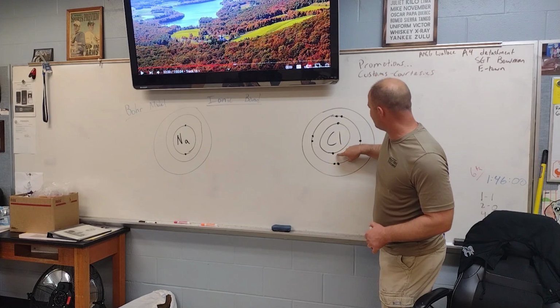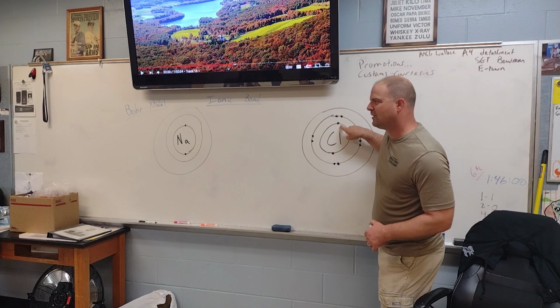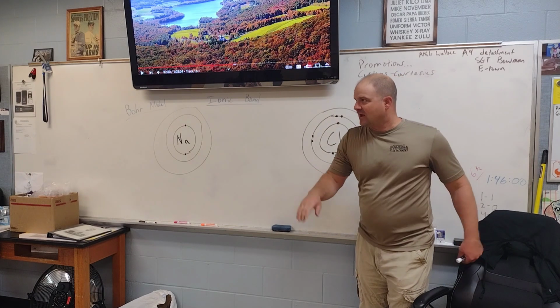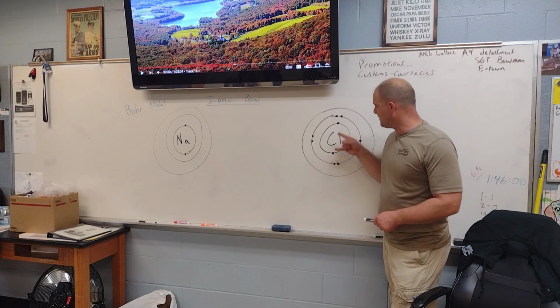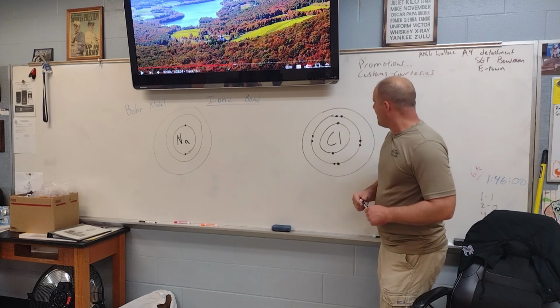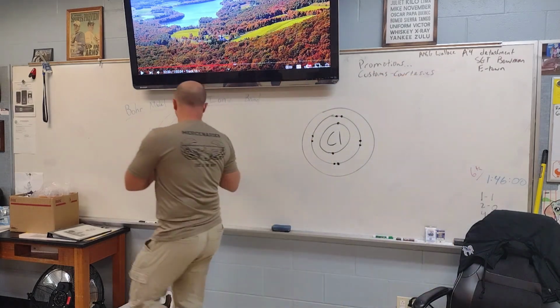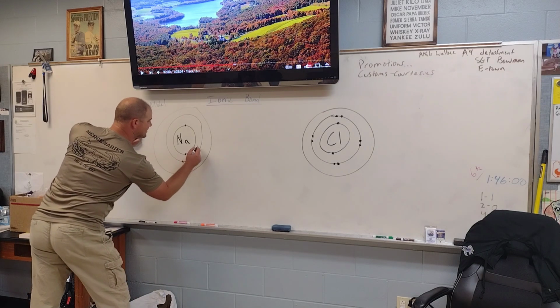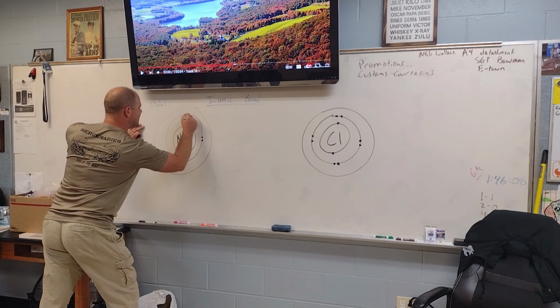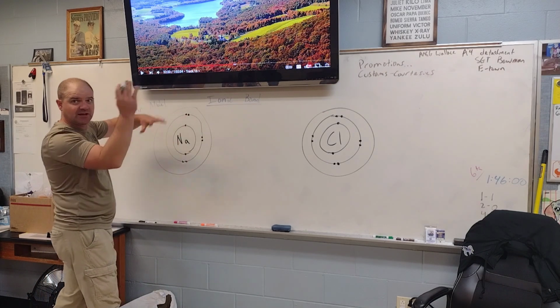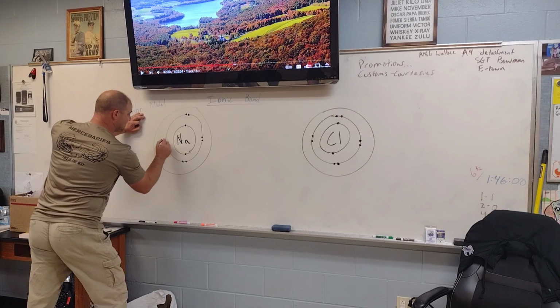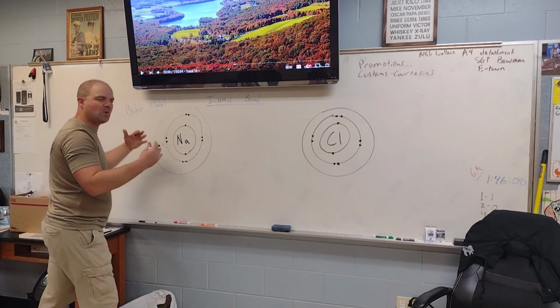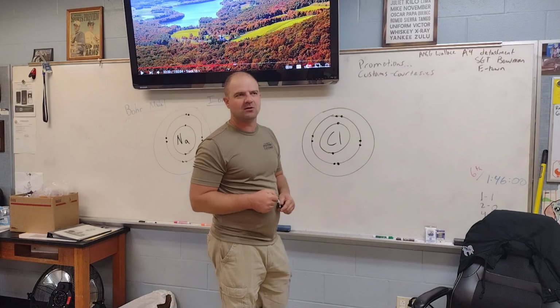Correct me if I'm wrong, peer tutor. Are these supposed to be together? No. Okay. So we keep the first one separated anyway. And the same over here for sodium. We have 2 on each side here. In reality, of course, the electrons are flinging all over the place, chaotically. But in our model, we want them a little bit more orderly, so we can count them and check them out, okay?